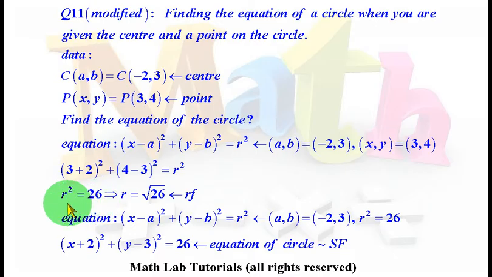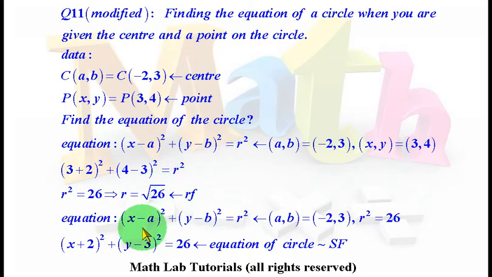And you know the radius is positive. So you're going to take the square root of both sides over here and conclude that the radius is the square root of 26. Okay, and the square root of 26 is in reduced form. Don't forget that when you're trying to find the radius, it's no longer plus or minus. It's not like finding the x and y intercepts. The radius is defined to be a positive number, and it will always be a positive square root.